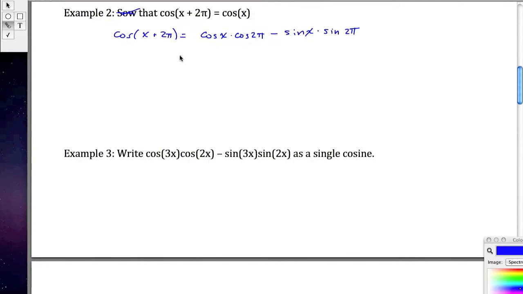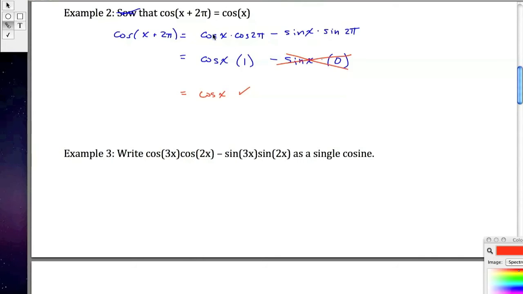Now, if you're out there and you're jumping up and down, it's because you see what's going on. I know this is the cosine of x, I can't reduce that, but if I look to 2 pi, I know the cosine of 2 pi is really equal to 1. And if I look to the sine of x, it stays the sine of x, but the sine of 2 pi is actually going to be equal to 0. So when I reduce, this goes away, and I'm left with the cosine of x, which is what I want it to be equal to. So that's actually a pretty slick little proof kind of thing there that looks complicated, but it's really not.